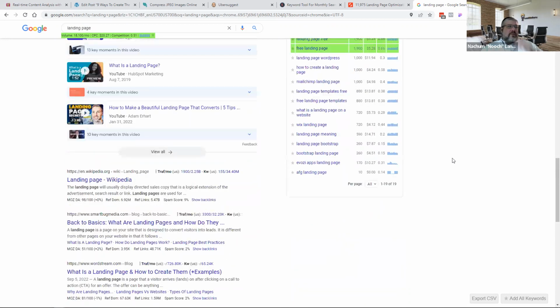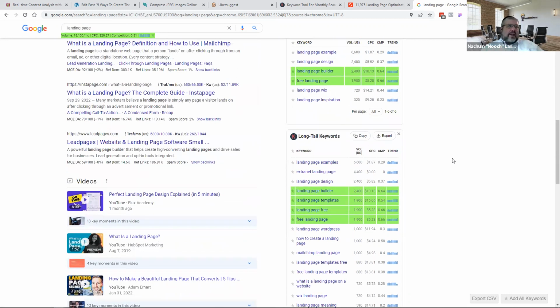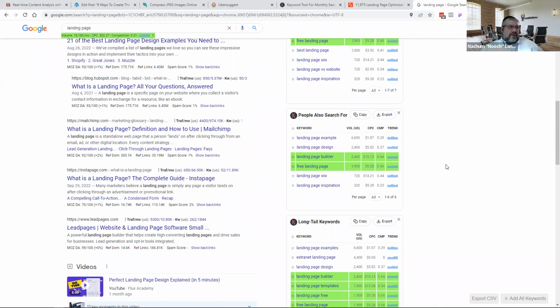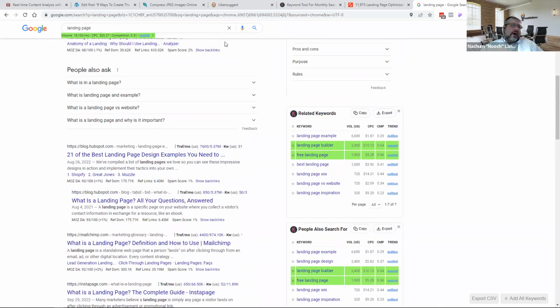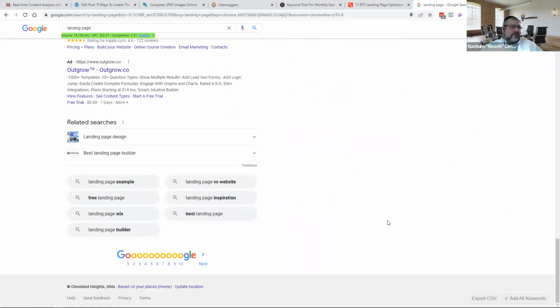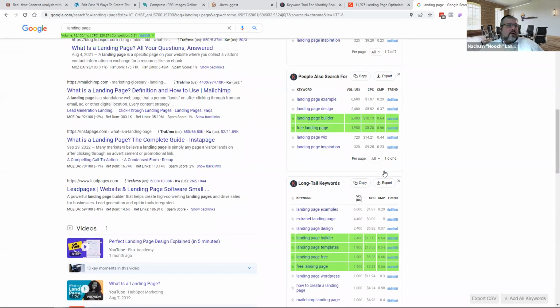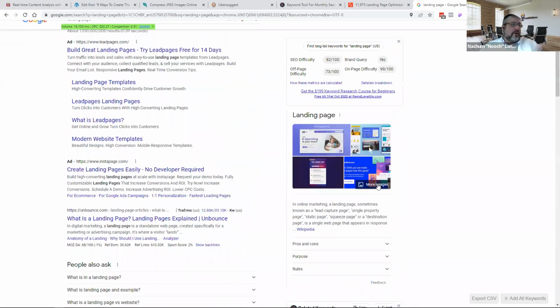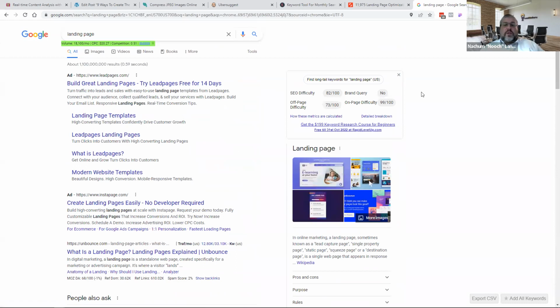So it's giving me a lot of on-the-fly instant feedback. Is this a good keyword to go after? And you see keyword data basically everywhere throughout this page that you will not see on a standard Google page.